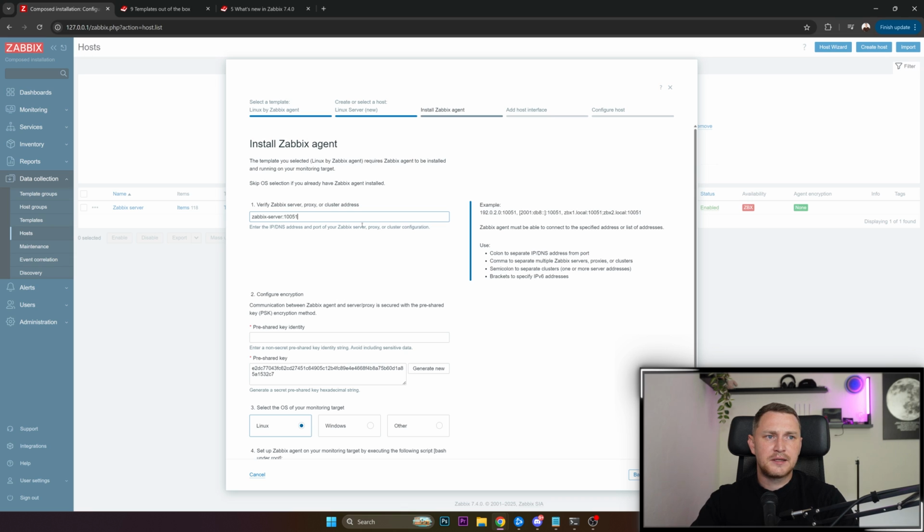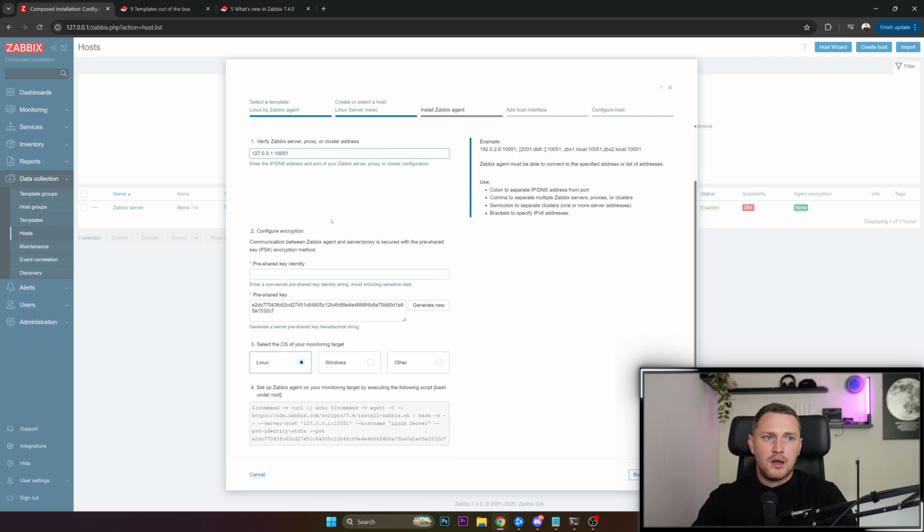Basically, the address of the Zabbix server here, since I'm running Zabbix in a Docker container, shows Zabbix server. It's not really going to work if you want to connect to your Zabbix server outside of the Docker environment, right? If you have some remote host, you would need to use the real IP address of the system where your Zabbix server is running. For me, it would be localhost and the default port of the Zabbix server, 10051.